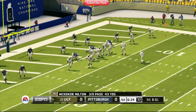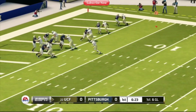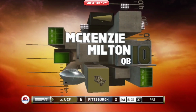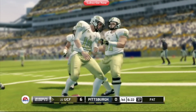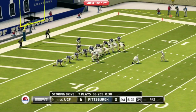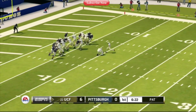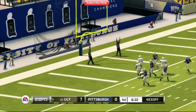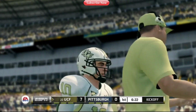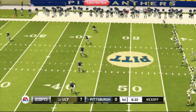That makes quarterback all by himself in the backfield with five wideouts. Check, check. Touchdown, Knights! A short burst for the score. That's what happens when you can win the war in the trenches down near the goal line. And he converts the extra point. A seven-play, 57-yard drive. And they add 7 points to the scoreboard. The score now, 7-0. Everyone's all lined up and ready for the kickoff.